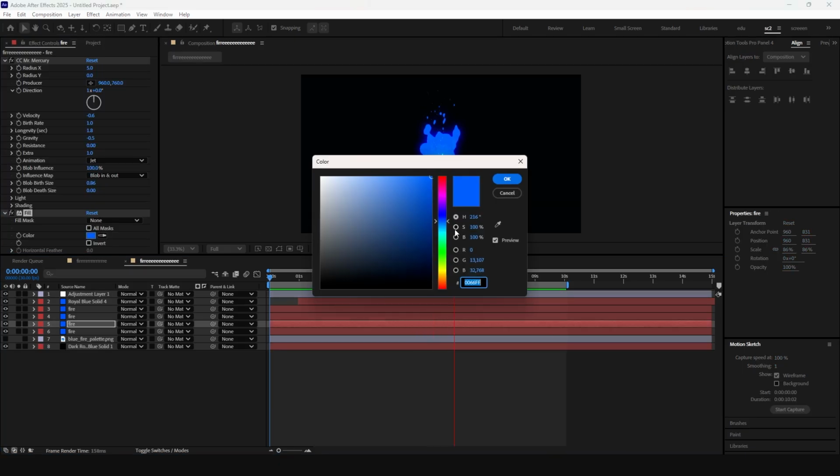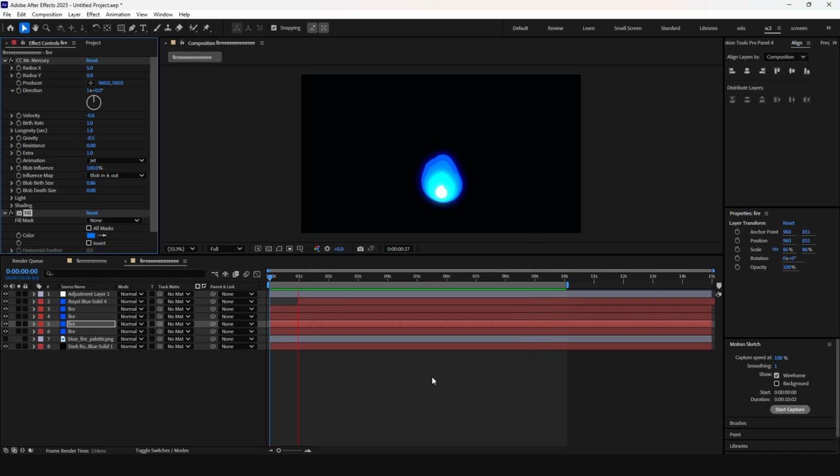The second layer's color has some issues, so let's fix that. I went with a blue theme here, but you can choose any colors you like. There are tons of options to make this more unique and personal. Adjust the values however you want and experiment with it.